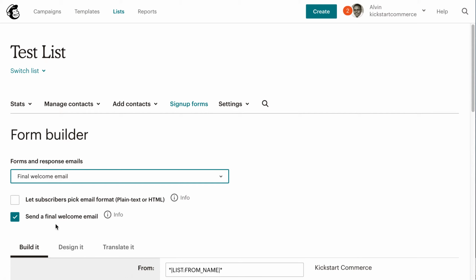And so if you have a different lead magnet, then you'll need to have a different list for each lead magnet, so you'll basically have to come in and set up a new list every time.